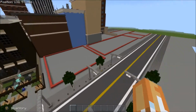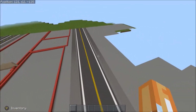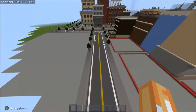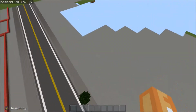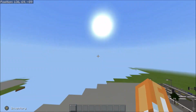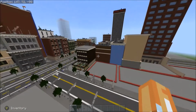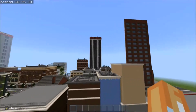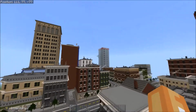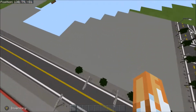Over here, we're gonna have some skyscrapers, row buildings, more skyscrapers over here. We've got this road going through here. Since the big city's gonna be over here where all this space is cut out, for some reason, I'm not gonna go over there because I'll get stuck and have to load out of the world. The big lake's gonna be over there on that side of the city. The stadium is gonna be down there, and then the main part of the city is gonna be over here.